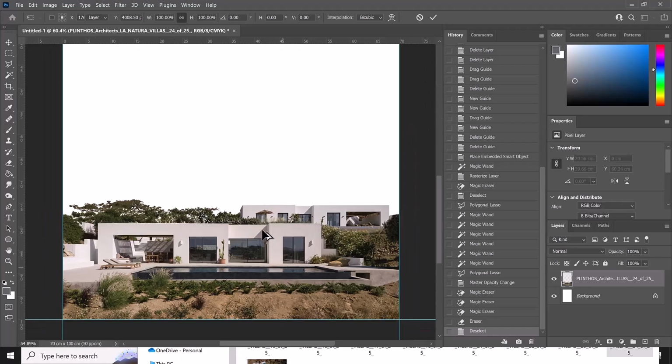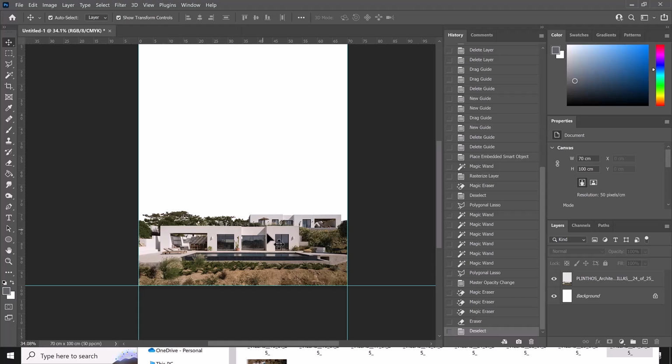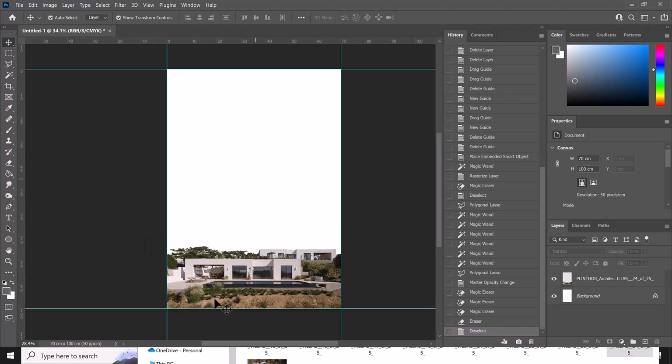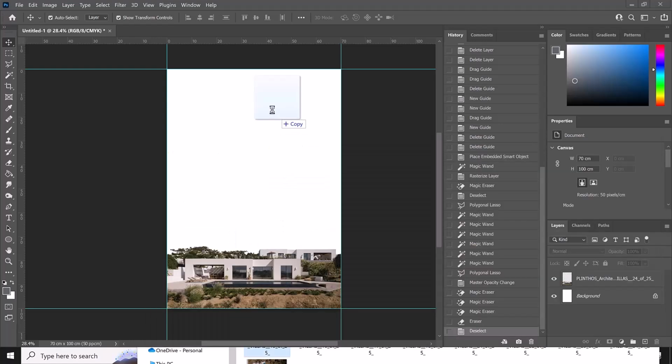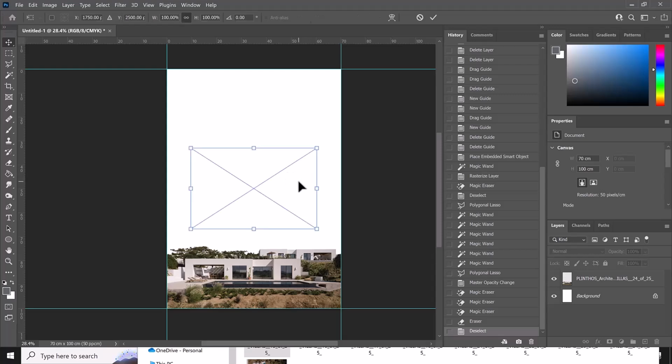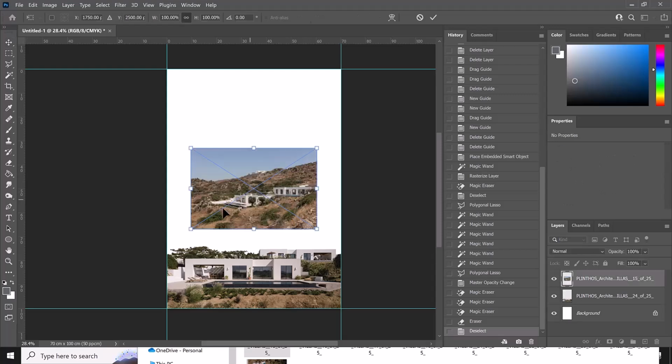Now what should I do? What I want to do is make my picture a bit more interesting, right? I want to make my sheet a bit more interesting. So what I'm going to do is upload this picture, drag it and upload it. Check out what I want to do. You see how it is?